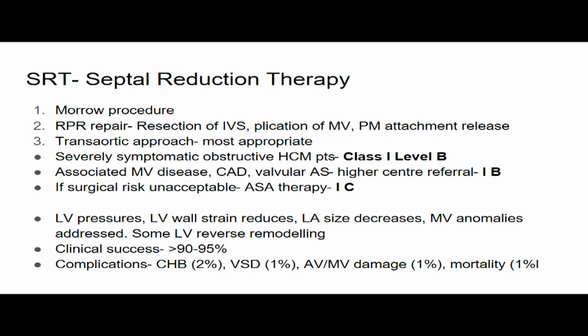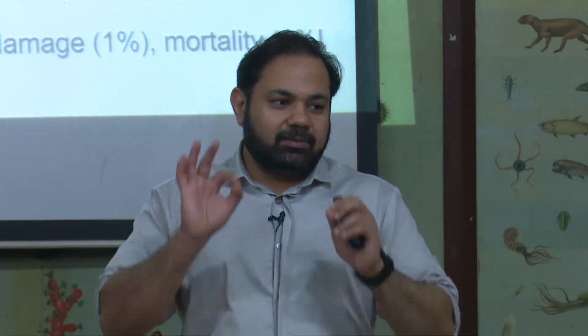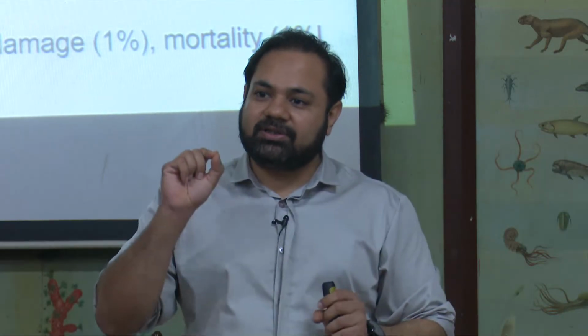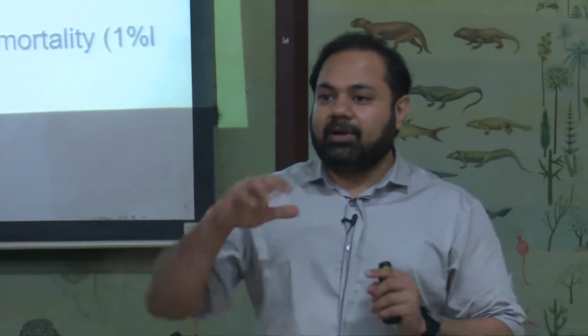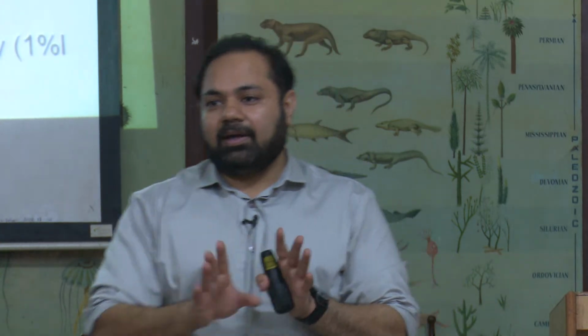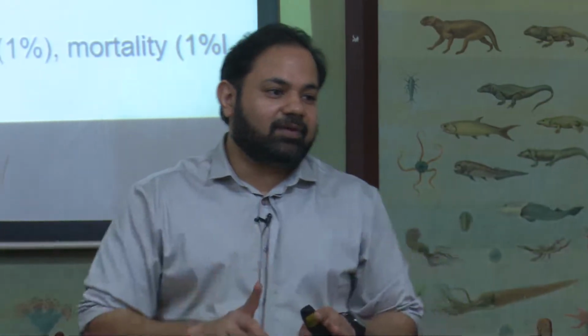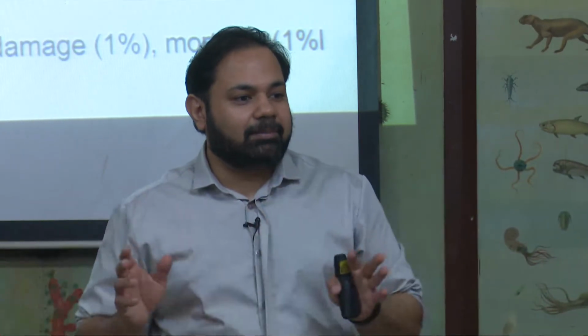In surgery there are two options. It is a very simple thing; the surgical concept is also the same. Why is everything happening in the LV outflow tract? Because of asymmetrical hypertrophy. So in surgery, what are we going to do? That extra amount of bulging we have to remove. When that extra part is cut, the Venturi effect and everything will go away, and the patient will revert back. The gradient will decrease, no Venturi effect, no MR, decreased LA pressure, everything.